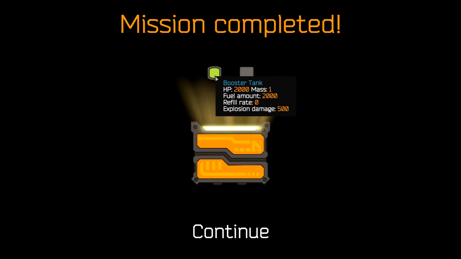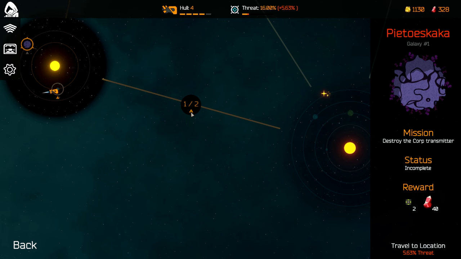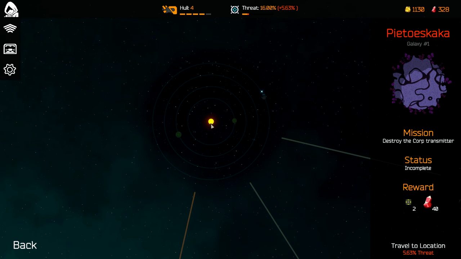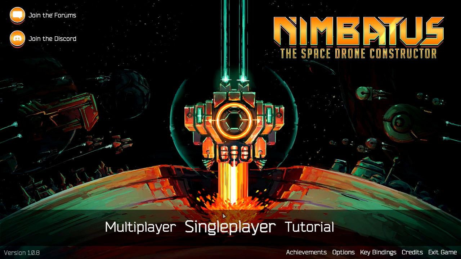Mission complete. A booster tank. Explosion damage. Yow. Large block. Normal plating. That gives me a block for my ship, which is nice. Destroy the core transmitter. I don't see how to... Oops. Well, we managed to clear one mission, and one is enough.